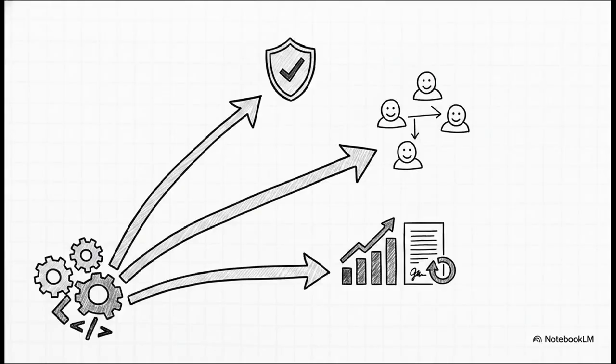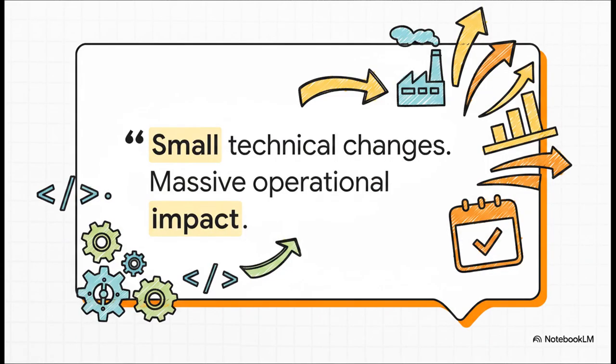And because they take on that end-to-end ownership, their highly technical micro-level work drives massive macro-level business impacts. By acting as the very last line of defense before a production failure hits, FDEs directly protect production stability. When they design workflows that users actually enjoy using, they drive high user adoption. And all of this rolls right up to the metrics that executives care about the most: skyrocketing net promoter scores and guaranteed long-term contract renewals. It really all boils down to this core philosophy. Small technical changes can have a massive operational impact.